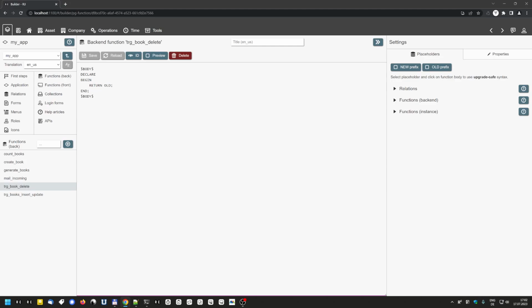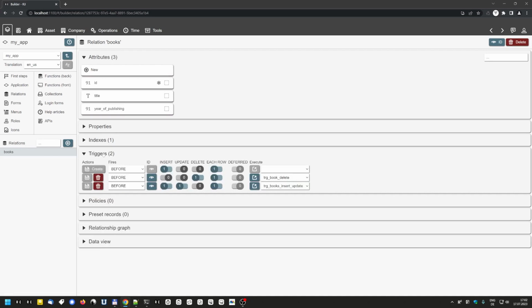So to reiterate, we've looked at how trigger functions are being called. So when you insert data, when you update or delete data, then trigger functions are called depending on your settings on the relation. But besides the before trigger, there's also the after trigger. So what is the point for the after trigger? The idea is that you might have changes or might want to manipulate something or log something before it's being written to the database. This is what the before trigger is for. And then you might have changes that you want to do after it has been written to the database.